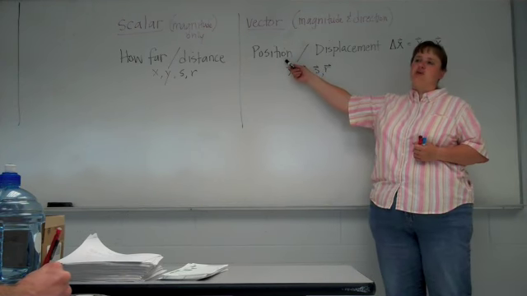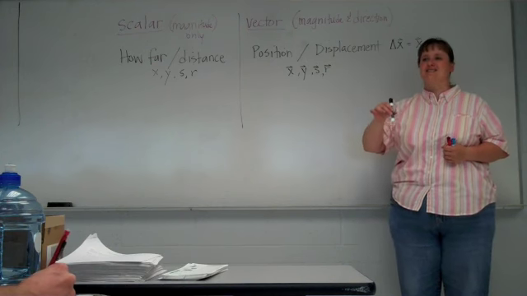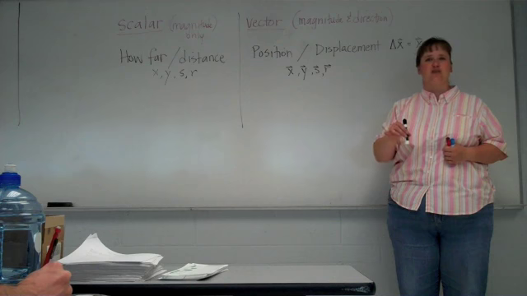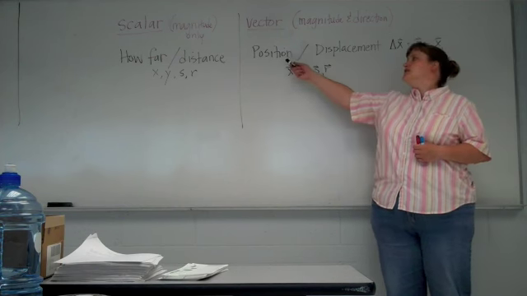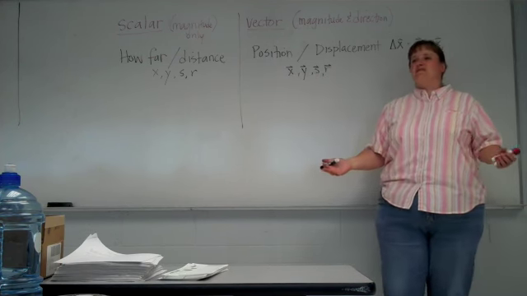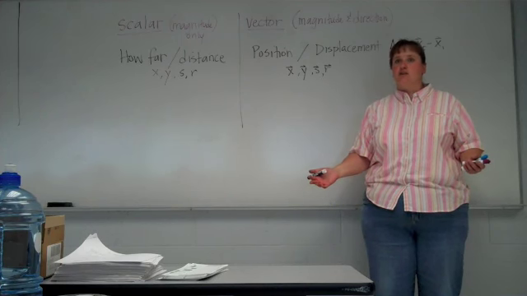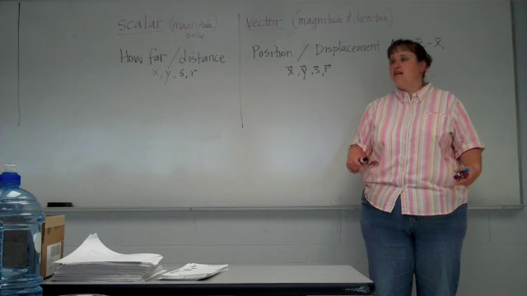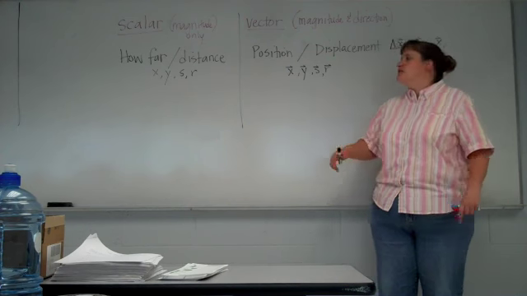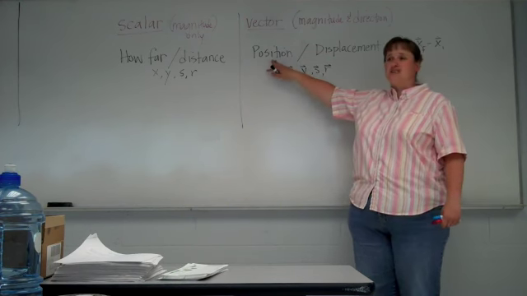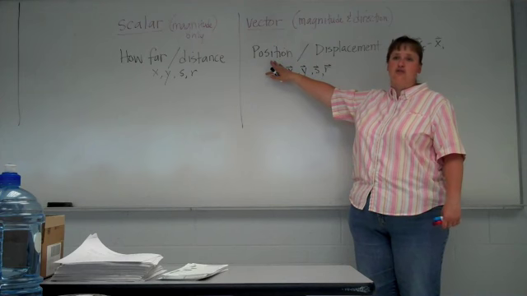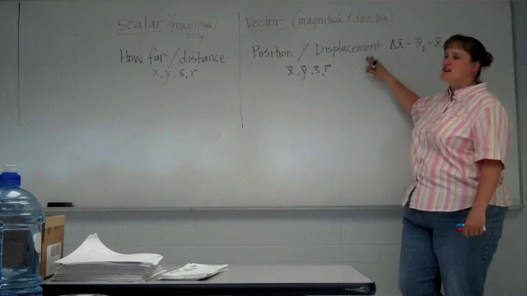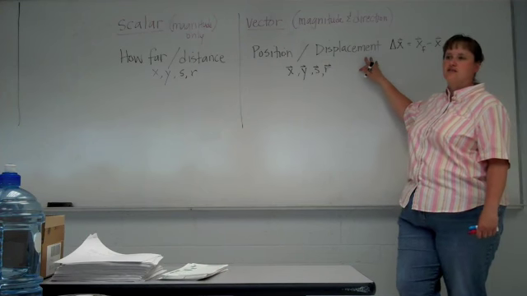Position is measured relative to one set place, an origin. You have to have a set origin for your problem. So, for example, when I'm saying I live 15 miles north of here, where's my origin? Here. Exactly, I'm measuring from here. So, position, you have to have a set origin. You can choose your origin for your problem, but you have to have a set origin. Displacement just tells us where they are relative to where they started.